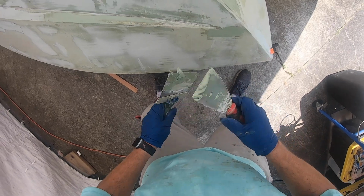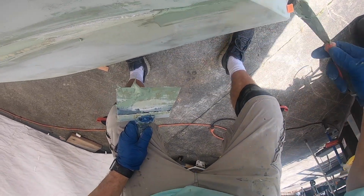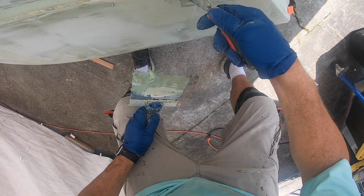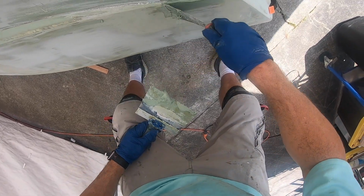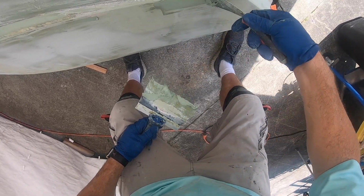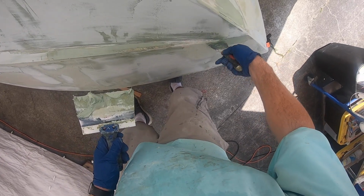I mixed up a little too much, and it's really hot outside, probably almost 90 degrees in the shade. While that stuff takes a good little while and gives you some working time, in hot, humid conditions you're better off making multiple batches than making a bigger batch and trying to hurry up. So that's all I'm working through here.